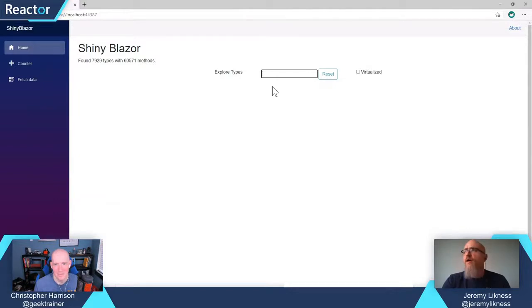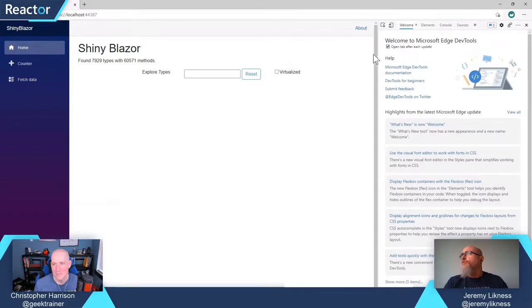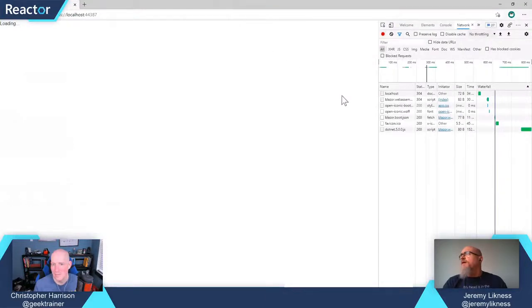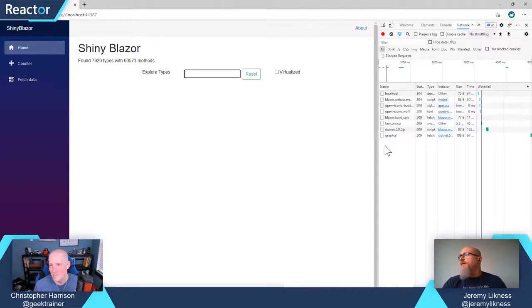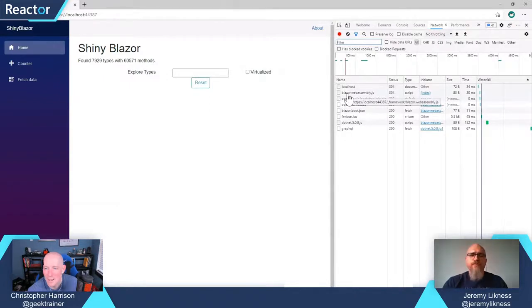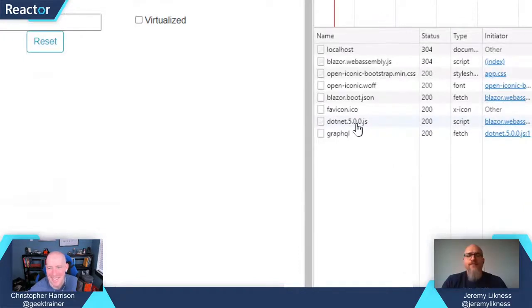So if I press F12 to view my console tools, and I go to network, and then I'm just going to go ahead and refresh this page. And what you see immediately is we've got a little bit of a JavaScript shim. I did not have to write that. That comes out of the box with Blazor. That bootstraps the WebAssembly. It pulls this Blazor boot. Then look at this. Whoever thought that you would actually see the .NET framework as a JavaScript file in the browser. And so that's some of the shims for that.